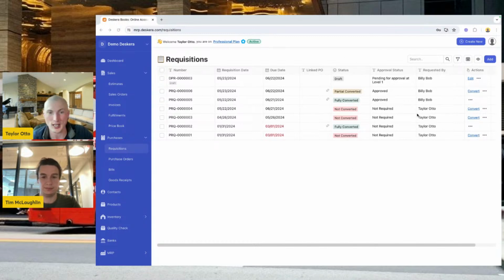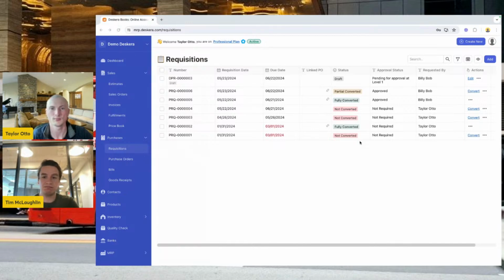And then who requested it. So as you're working with a team, maybe you've got a large team and a lot of people are putting in these requisition requests, you have that paper trail, like we discussed in the benefits, of who requested it, and I can click into any of these and see what exactly was on that document. Absolutely. So you have this clear visibility into that process throughout the requisition page, able to see where it came from and where you're at within the process.